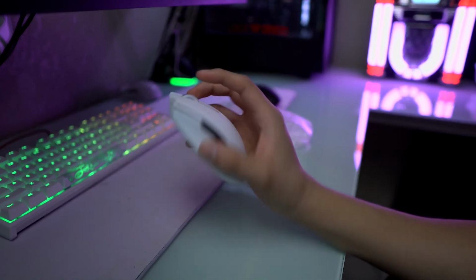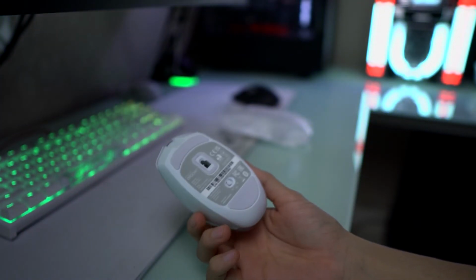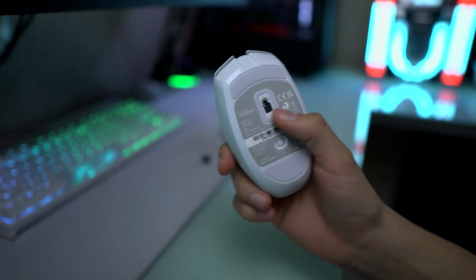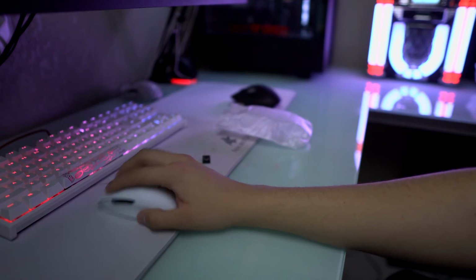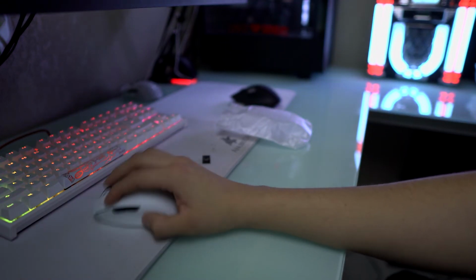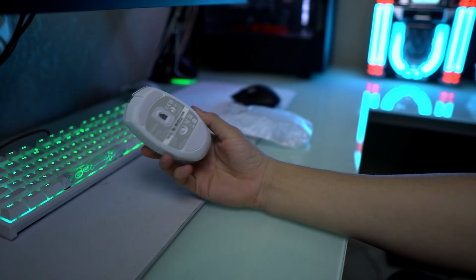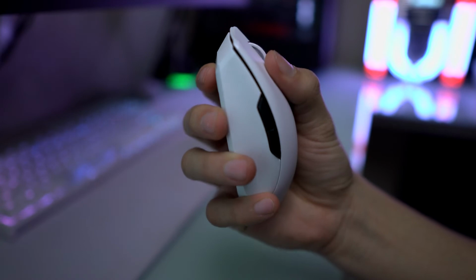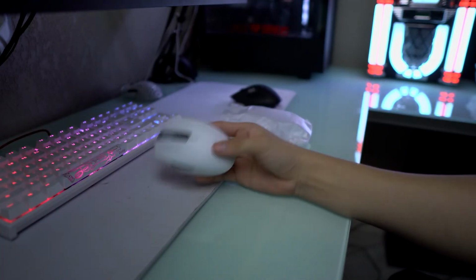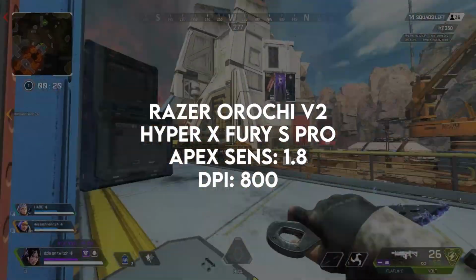So I'm going to test it out and show you guys some Apex gameplay. The only reason I did pick this up is because of the higher position of the sensor. I heard that it translates better for wrist aiming because it goes hand in hand with how your wrist is moving. So I do have to test that out as well, but pretty solid build, really nice clicks. So yeah, that's pretty much the unboxing, guys. Let's go ahead and jump into some Apex games.